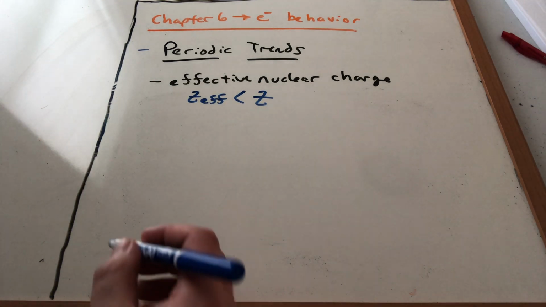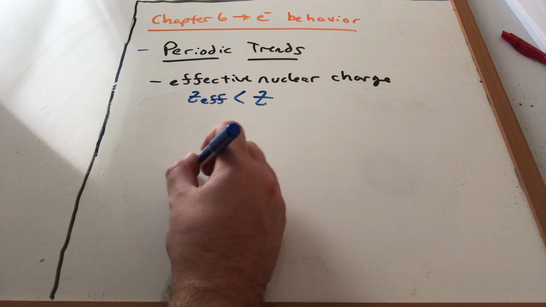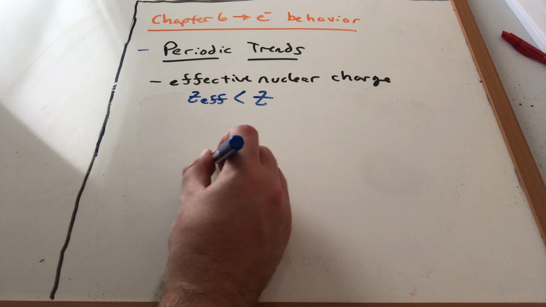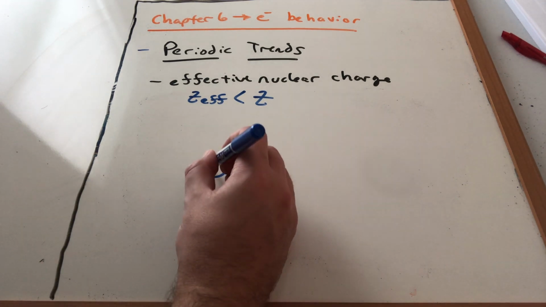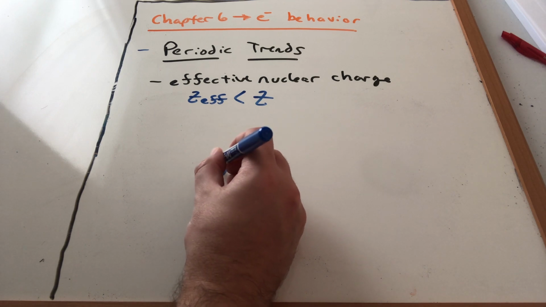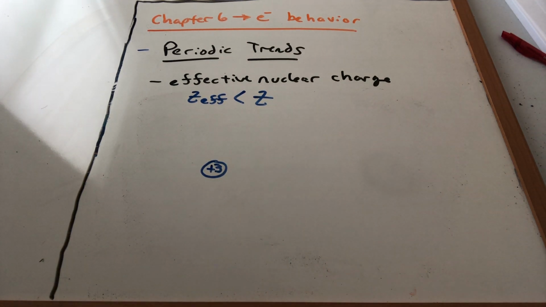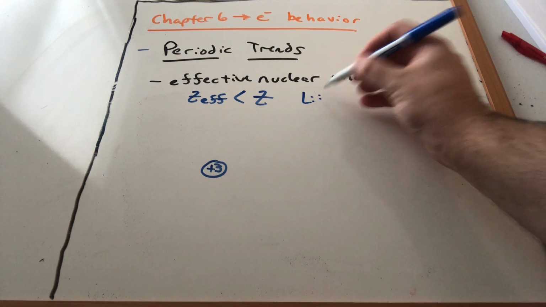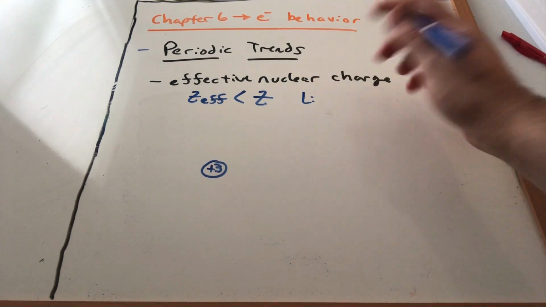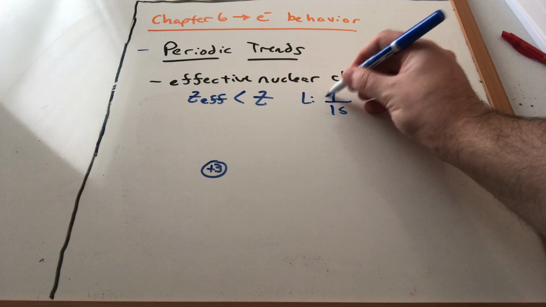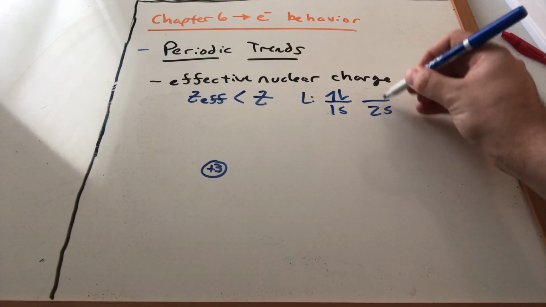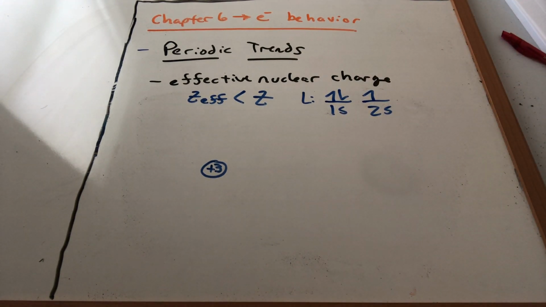The easiest thing to do is to look at something like lithium, right? So if I look at lithium in the periodic table and I think about its nucleus, lithium has 3 total protons because its Z is 3, and so it has a positive 3 charge. Lithium has 3 electrons. If we look at lithium in its orbital diagram, lithium has 1s2 and then 2s1. So we can picture where these electrons live.